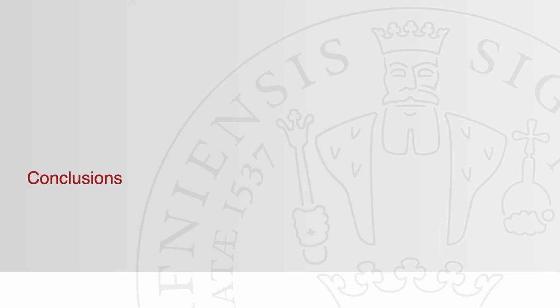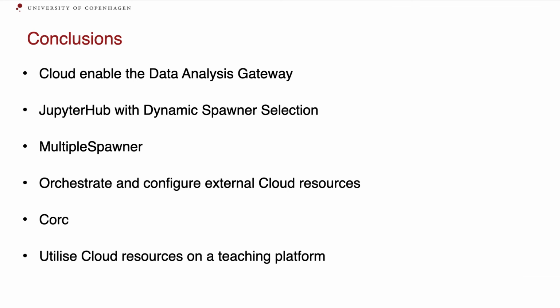And on average, we, as expected, gain a 2.8 times speed up on this sort of application. So the conclusions from this are that we enabled the data analysis gateway, at least in our test setup, to utilize external cloud resources and dynamically schedule them, and dynamically select between either the Oracle Cloud provider as the endpoint or as the host of our resource, or choosing our internal cloud to schedule and provide these JupyterHub notebooks. We enabled this through the introduction of the MultipleSpawner, which allows you to define these different providers and utilize different spawners to schedule notebooks in different ways.